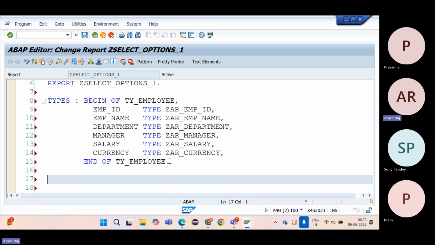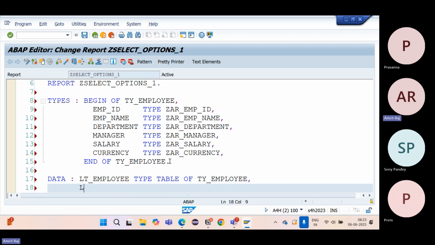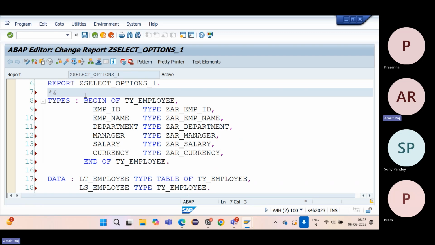Then we create the internal table and work area. So I'll create here LT employee, type table of TY underscore employee. Then we will declare the work area, LS employee, type TY underscore employee. This was our second step. So step one, declare the structure.